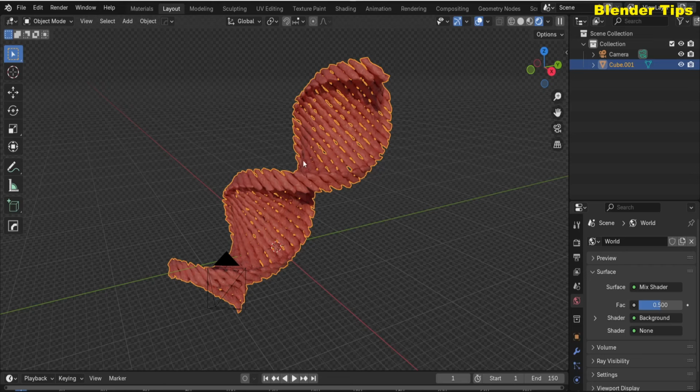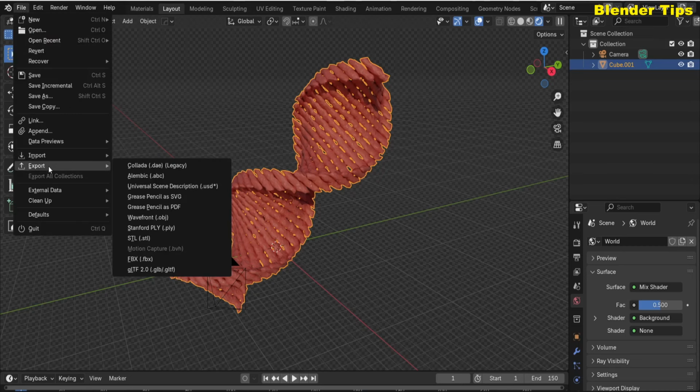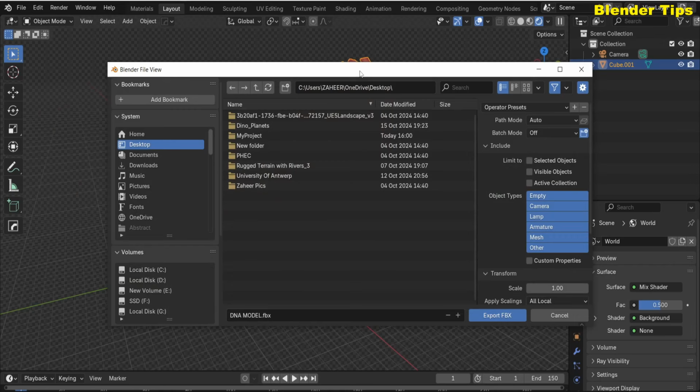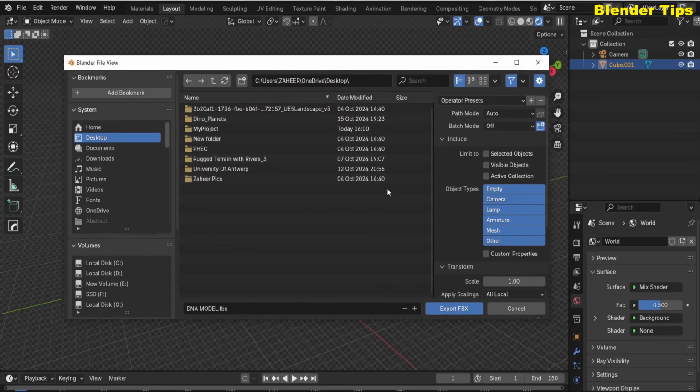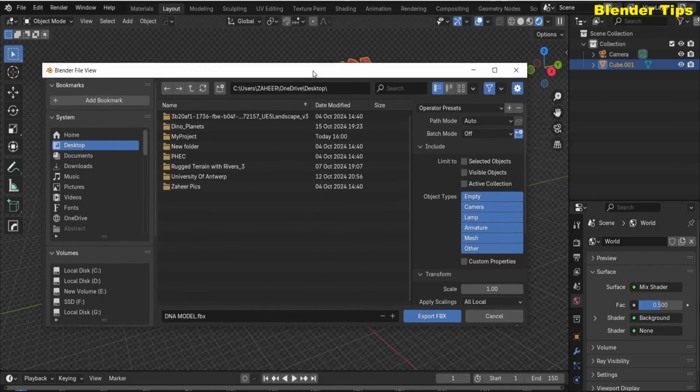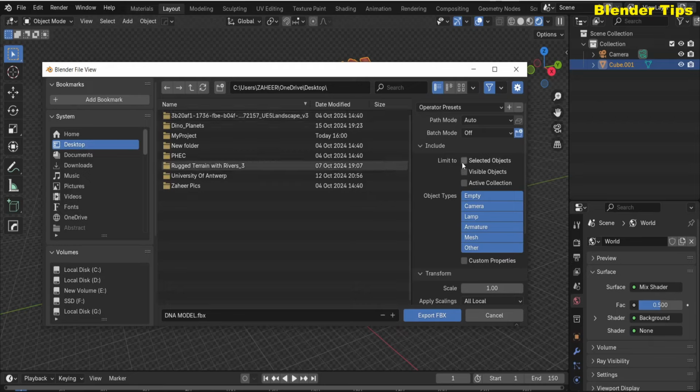Now I select this model and go to File, then Export, and here I choose the format. You can choose any, but here I choose the FBX format. This is the process where you can export your model. And here you can see our model is selected. So in Limit To I select the option Selected Objects, and Path Mode, which is very important for the material.